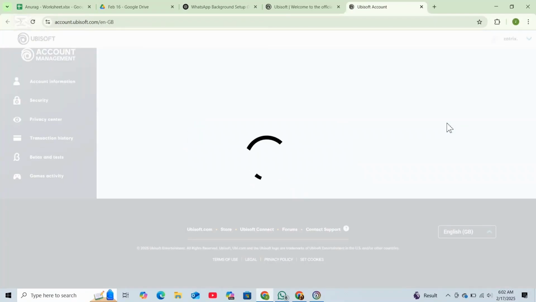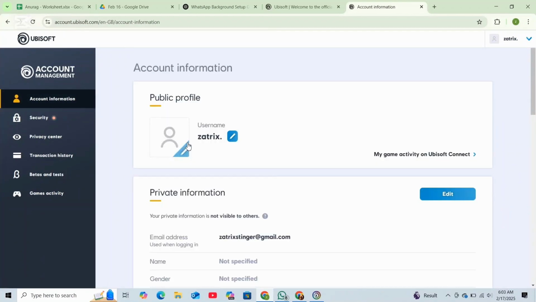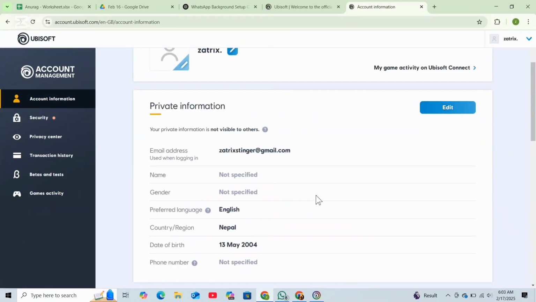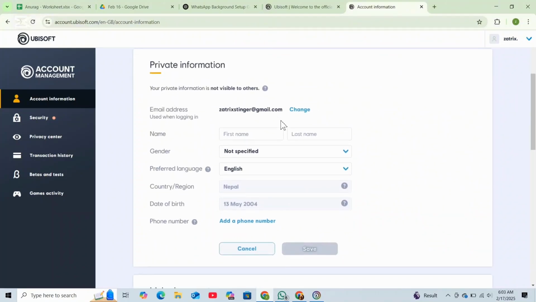settings page. And once you are inside the settings page, here you can see the option labeled account information. So simply tap on that. Now here in the upper right corner of the tab you see the edit button, so simply tap on that. And after tapping on that you can see the option labeled phone number, and beside that there is add your phone number, so simply click on that.